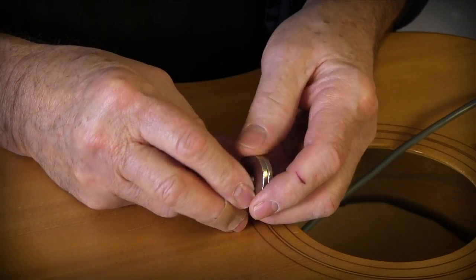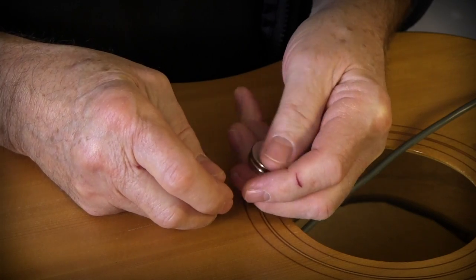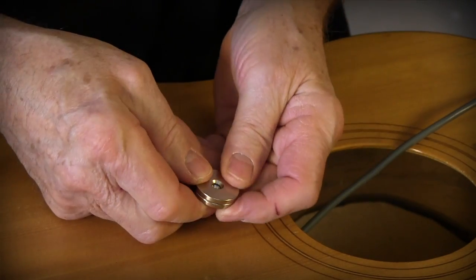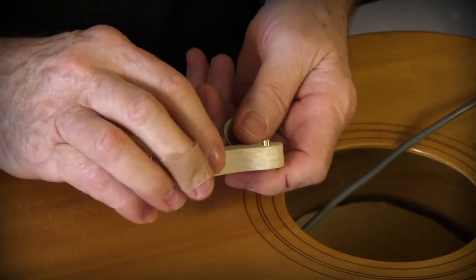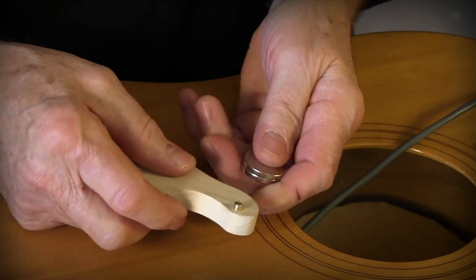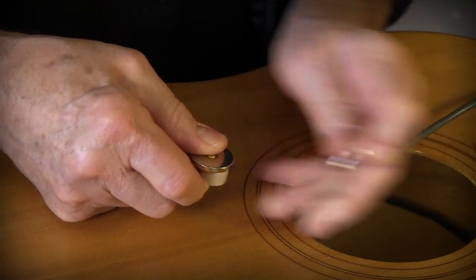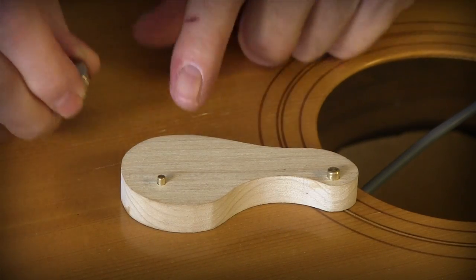They can be tough to get apart and they'll clack together if you're not careful like you just saw, and you can pinch yourself real good. If you have dry skin like I do in the wintertime, it gets even harder to push these things apart. So I made a little tool, I call it a magnet separator, that's got a couple of pins on it to catch the magnet on, and then I can just slide it off. Just a piece of wood with a couple of pins in it.